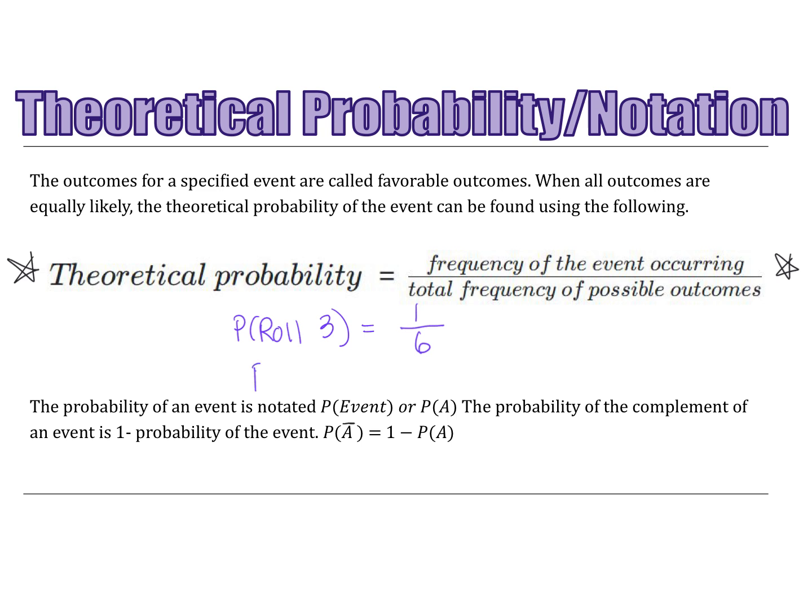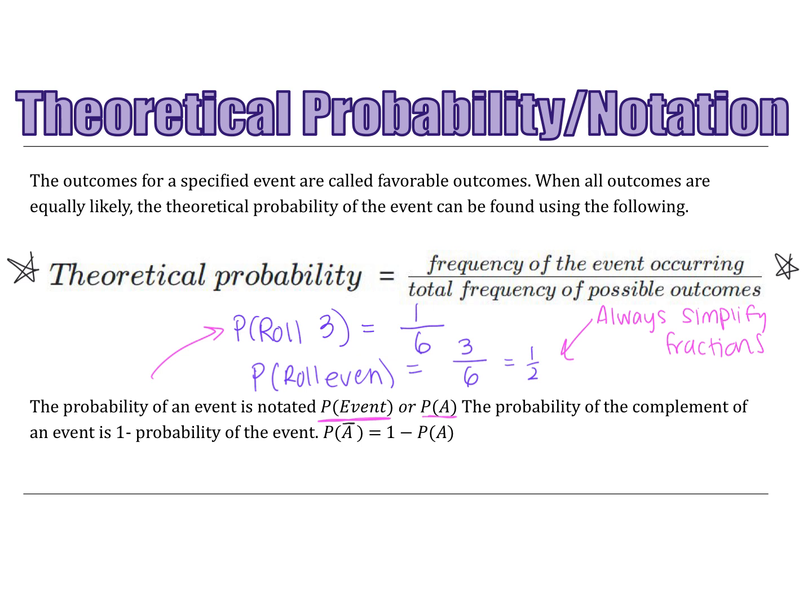Another example could be something like the probability of rolling an even number. In that case, there's still 6 outcomes, but the even numbers, 2, 4, and 6, there are 3 of them. So the probability of rolling an even number would be 3 over 6, and we always simplify our fractions. So that probability would be 1/2. So notationally, we're looking at something like the probability of an event, or you could define an event to be A. So then you could say the probability of A, again, P, parentheses, and then whatever we're saying is going to happen. There is also the probability of a complement. So in this example up here, we said the probability of rolling a 3.